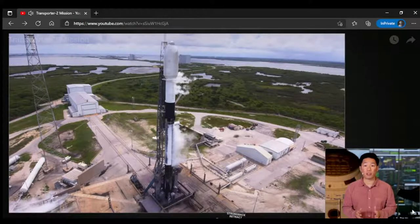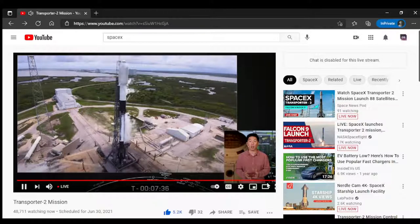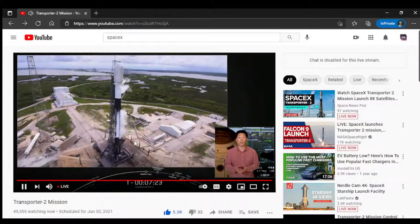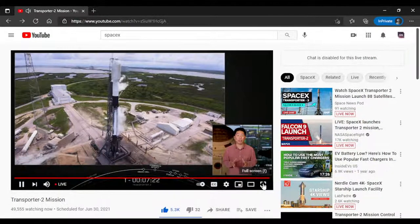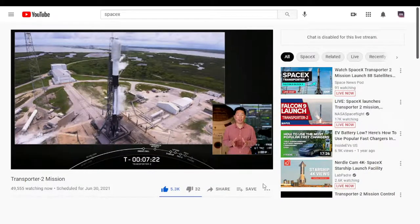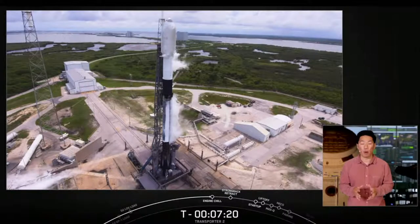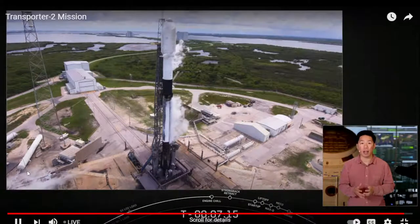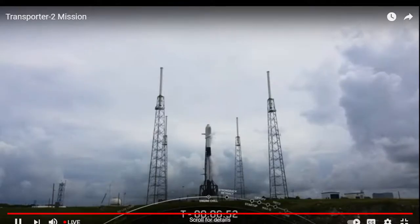The chief engineer held a technical poll at T-minus 60 minutes, and the launch director held a propellant load and launch go/no-go poll at T-minus 38 minutes. Since the T-minus 35 minute mark, Falcon 9 has been loading propellants. The vehicle is a bi-propellant vehicle, which means it uses two types of propellants — for fuel, a refined form of kerosene called RP-1, and for oxidizer, super-chilled liquid oxygen, also referred to as LOX. The volume in the tanks is maintained by the engine pumps.